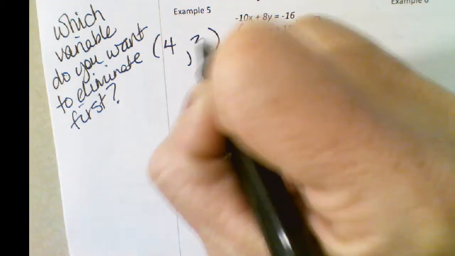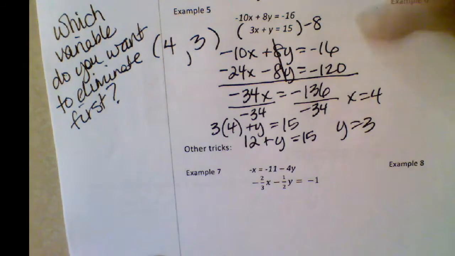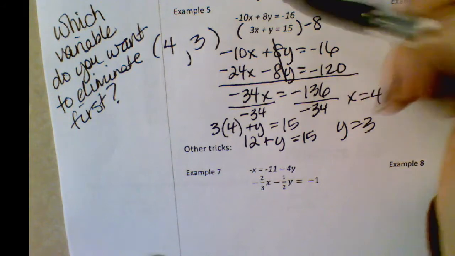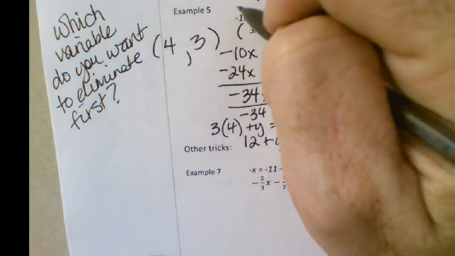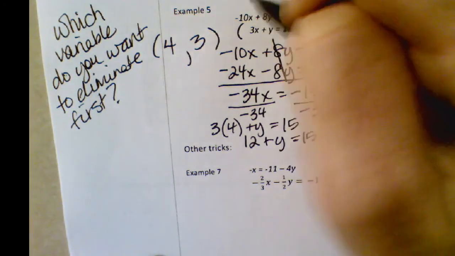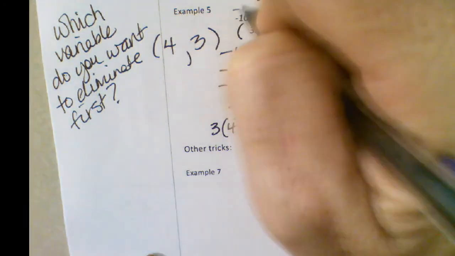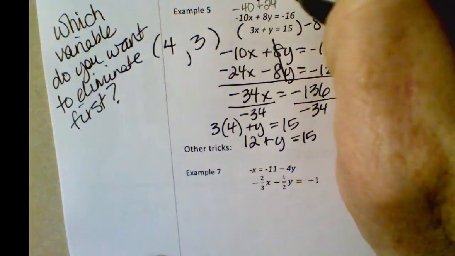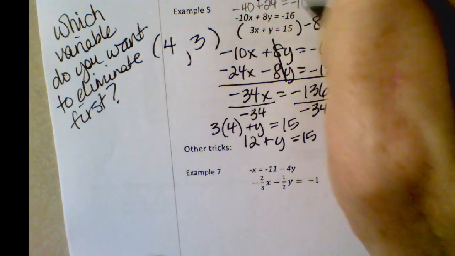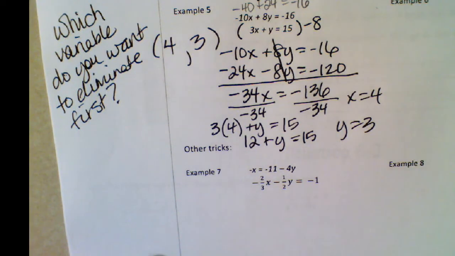Should we check our answer? Of course we should check our answer. Never! That would be crazy. Let's see. So negative 10 times 4 is what, Raymond? Oh, Mr. Pochop can do it. All right. No pressure. Negative 40. And 8 times 3 is 24. And negative 40 plus 24 is? Oh, and happy day, it checked out.